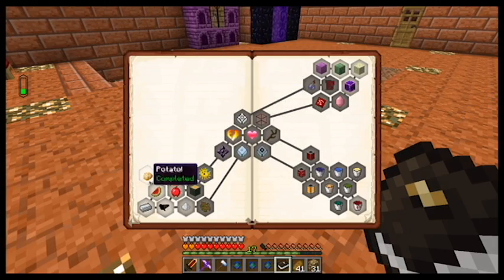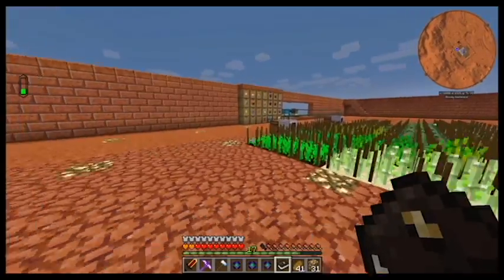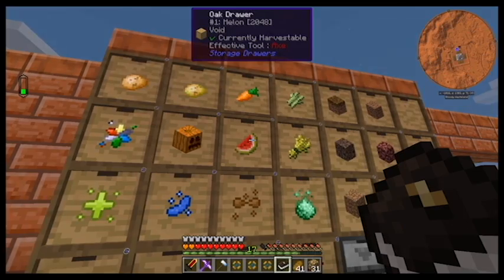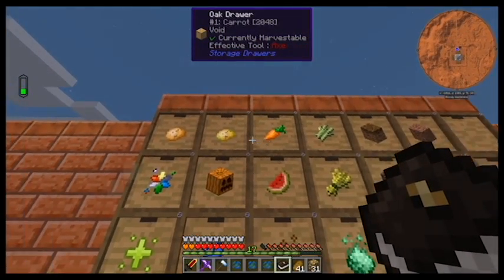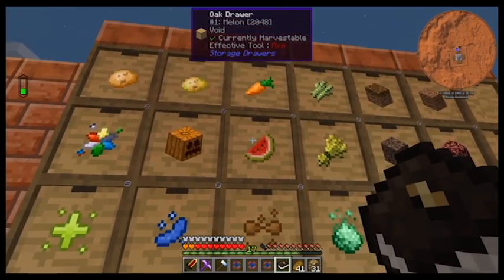And like the vegetable ones, those are easy. Once you get a harvester set up, you just let it run and you let it fill one of these drawers, and it doesn't take that long to get the maximum it'll hold, which is 2048. So I actually did these and then they filled up again.